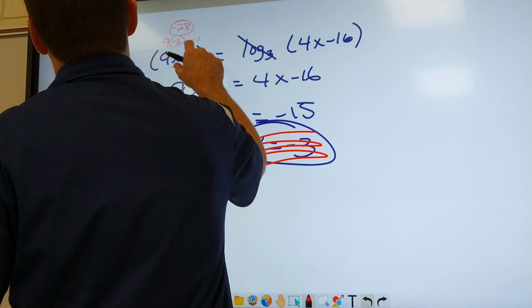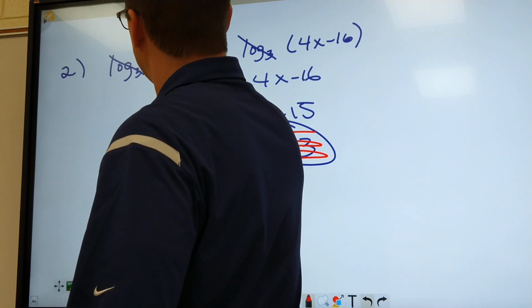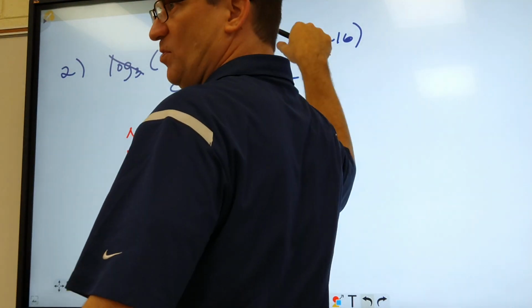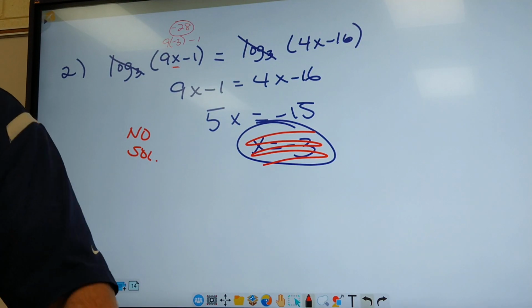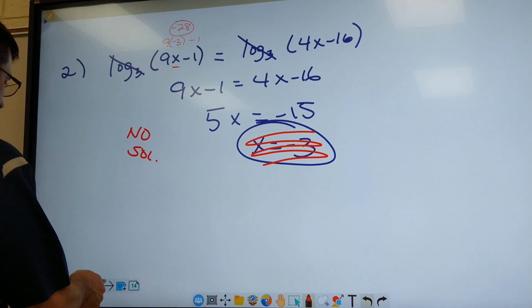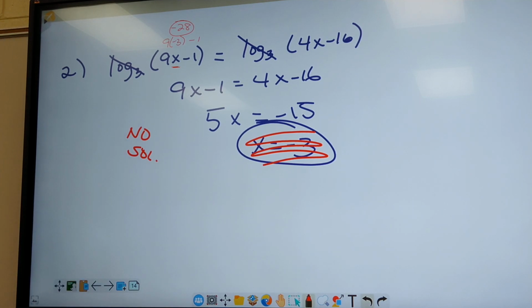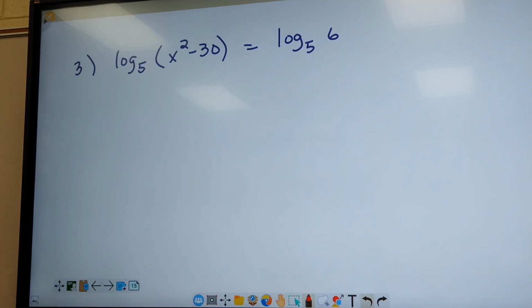That's if it gives you a negative or a 0 on any parenthesis, either side, when you plug it back in. As long as it gives you a positive number, the answer's good. If it gives you a negative on either one of them, throw it out. So it's a no solution? It's no solution if you throw out all your answers and don't have any left.